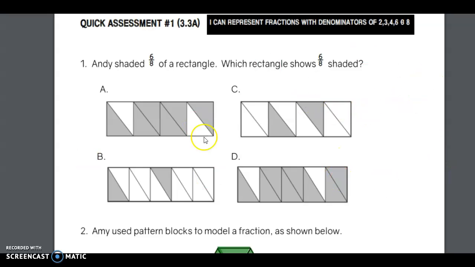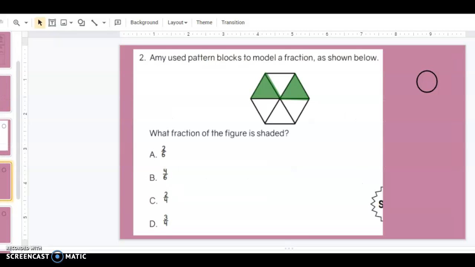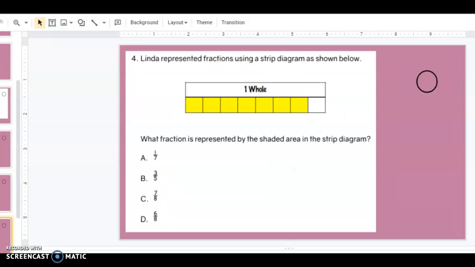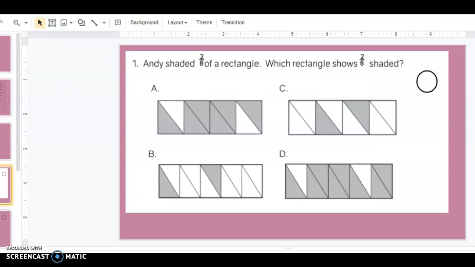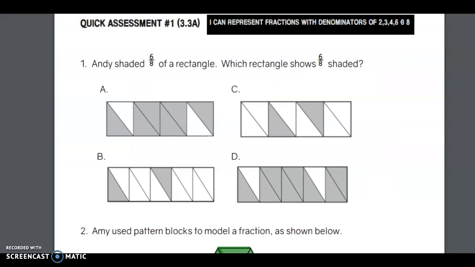These questions look really similar to the questions that you have to do today, but they're a little bit different. And then you guys are going to be working on an Education Galaxy assignment. Guys, these questions are going to be for a grade, so I want you to take them seriously and do the best that you can. I'm going to read these questions at the end for you. So let's get started on this first, okay?